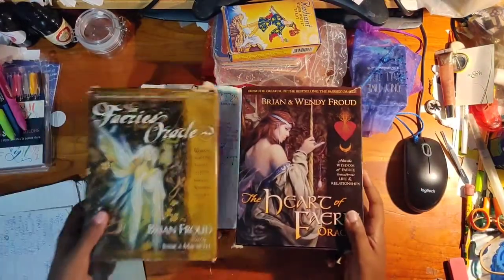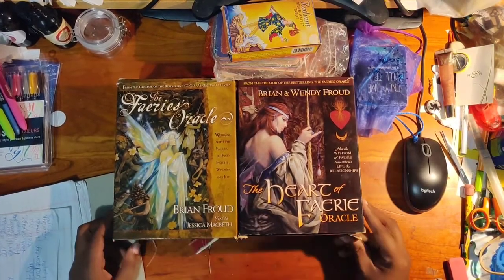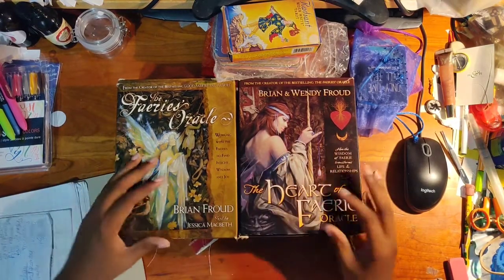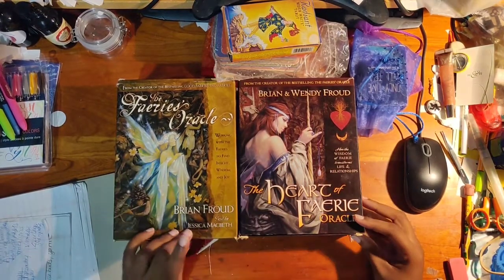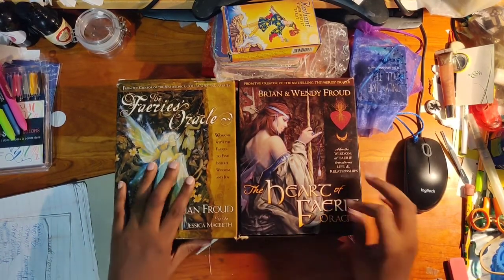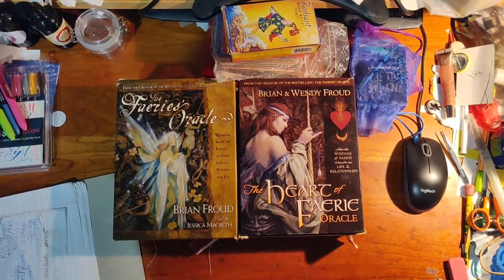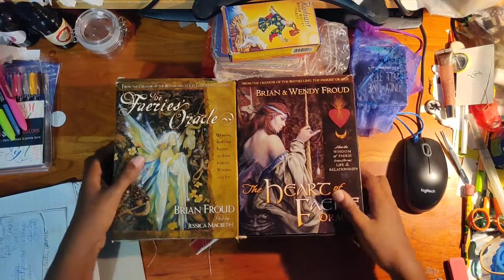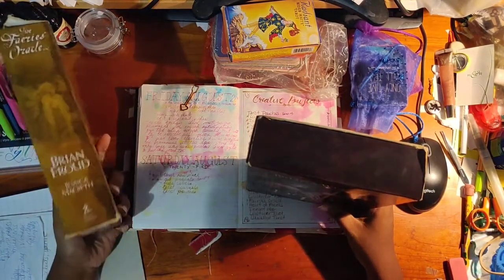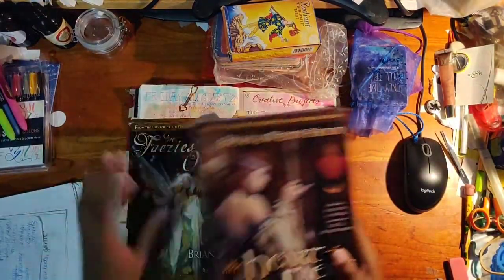I've got these two guys, and I don't know if they're fully on screen. Yes, okay, great. The Fairies Oracle and the Heart of Fairies Oracle by Brian Froud. This one, the artwork is by Brian Froud, and the text by Jessica Macbeth. The text in this is by Wendy Froud. I've had these for a long time, and the boxes are very good. But in the last couple of years, taking them on and off shelves, they've got banged up.